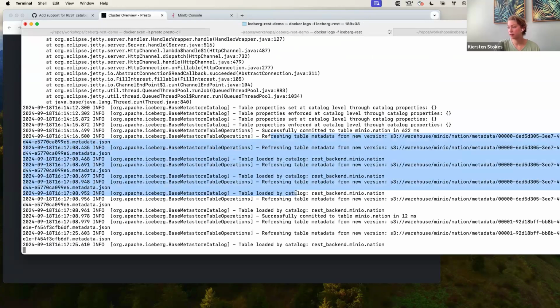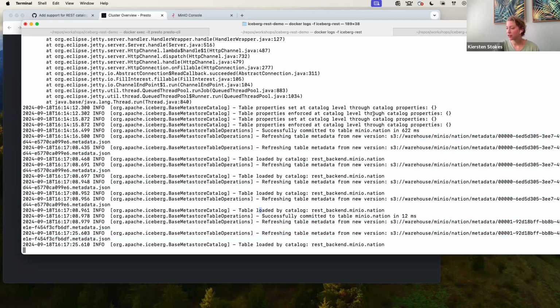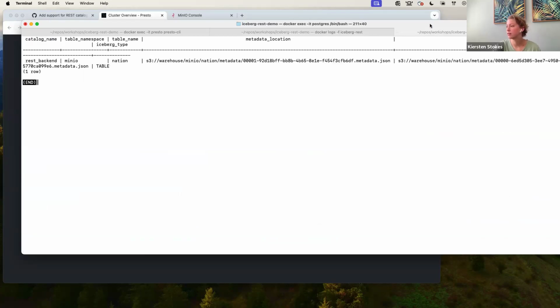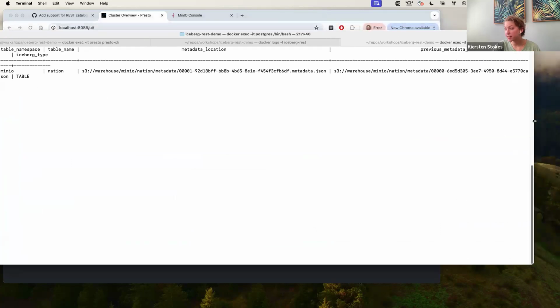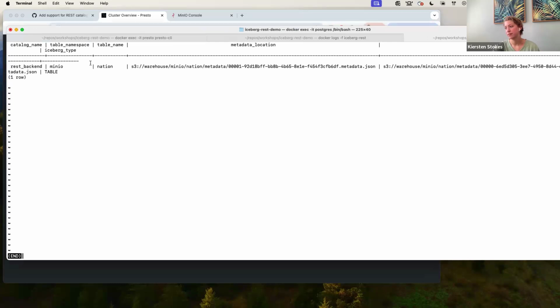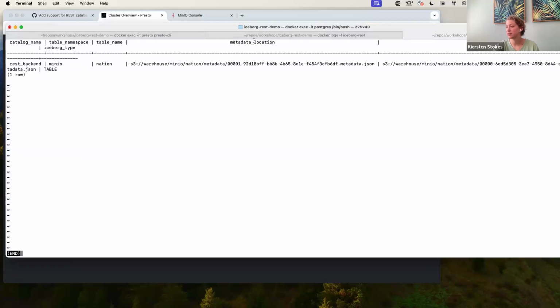And then again, we have just a lot of logs from Iceberg itself coming through the server. This time we did not get the error about the table not existing, because the table does exist now. And the refresh statement here is more accurately termed refresh now, because we do in fact have a new metadata file, a new snapshot file, that we're referencing now, which is tracked also in our backing catalog Postgres database. So ignore the terrible formatting here, but it's listing the previous location as well as the current, which is a little extra credit for Postgres to do for us. I don't think it has to do that.